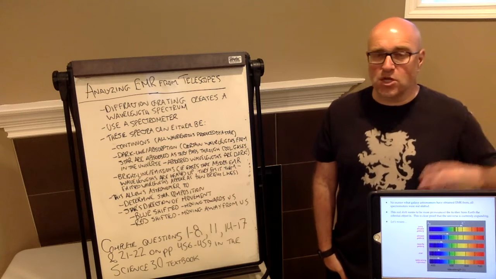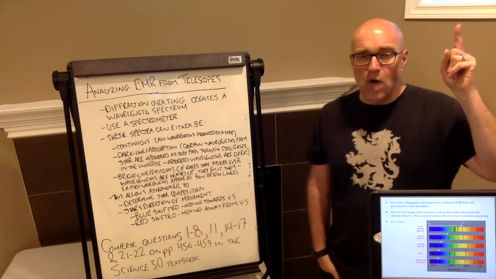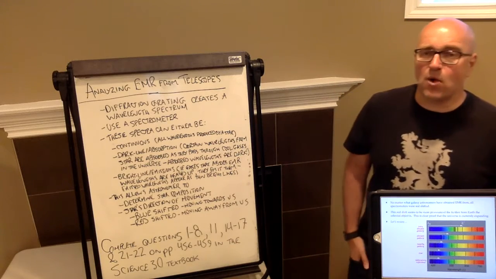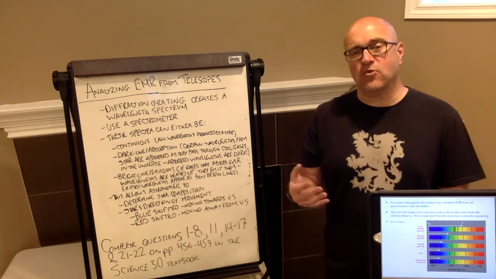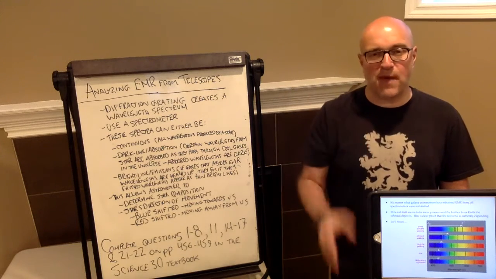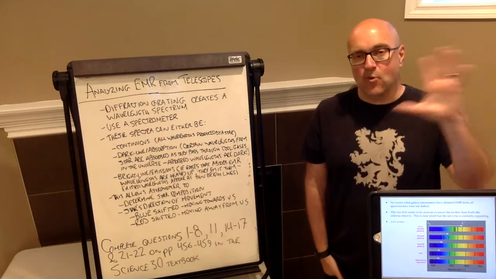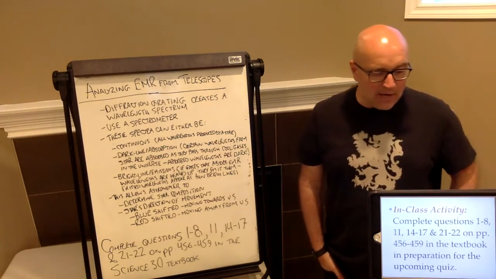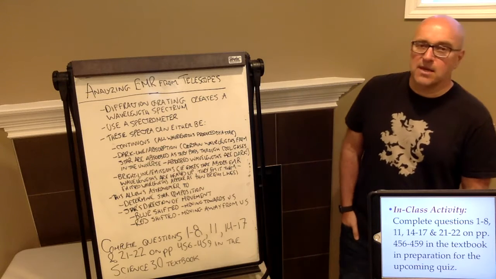Now, if you wanted to learn a little bit more about spectral analysis, watch this video. It does sort of clear up everything. It's about a 10-minute video, but it's definitely well worth a watch if you're still having trouble understanding what a bright line or a dark line or an emission or an absorption spectrum are, and where they're used and when they form and all that. Give that video a watch. That might make your life a little bit easier.